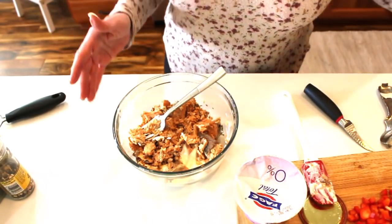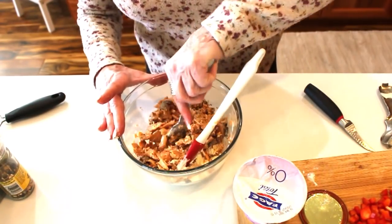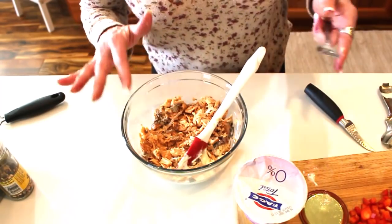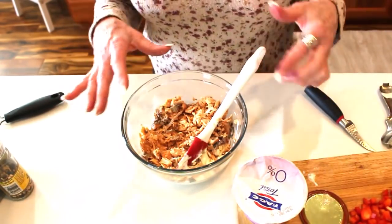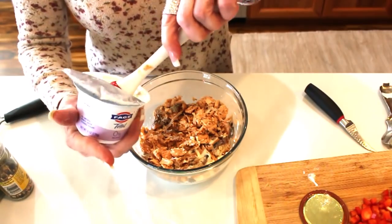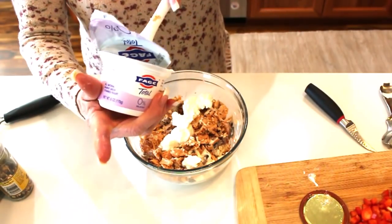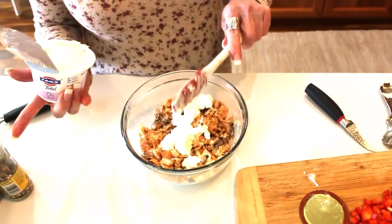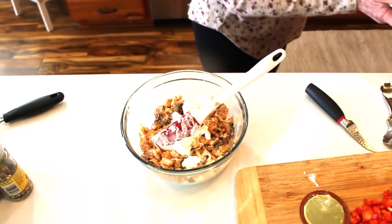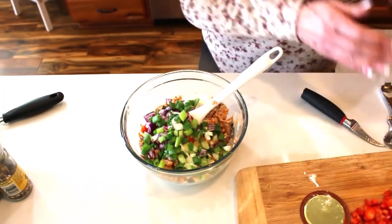Salmon is in. I need to hollow out these tomatoes and I'll get those added in as well. I raw pack my salmon. This summer I'm hoping to do some smoked salmon for you — I want to smoke it and can it. This is about half a package of plain nonfat Greek yogurt that I opened the other day for a different recipe. Now I'm going to use that up, because that's what this collab is really about — using what you have in your pantry.